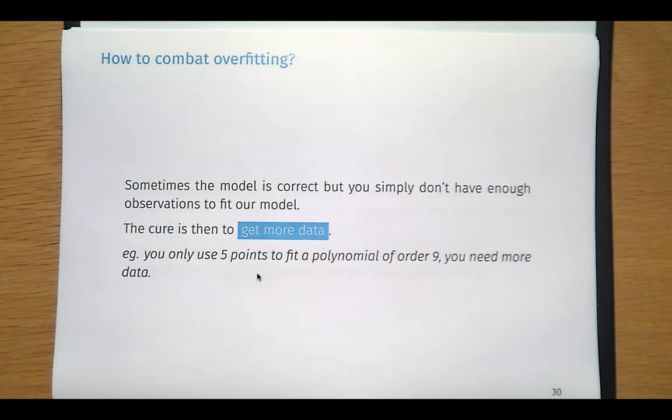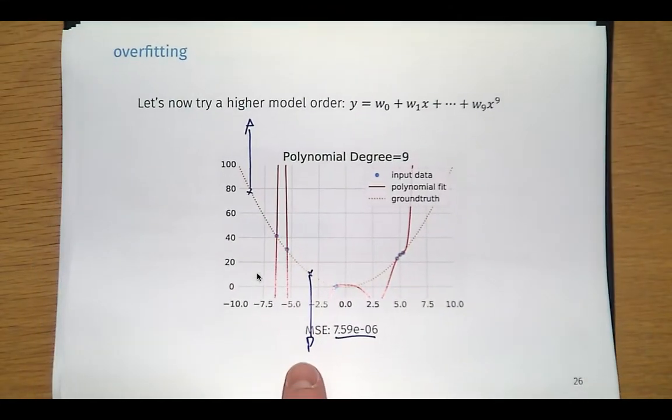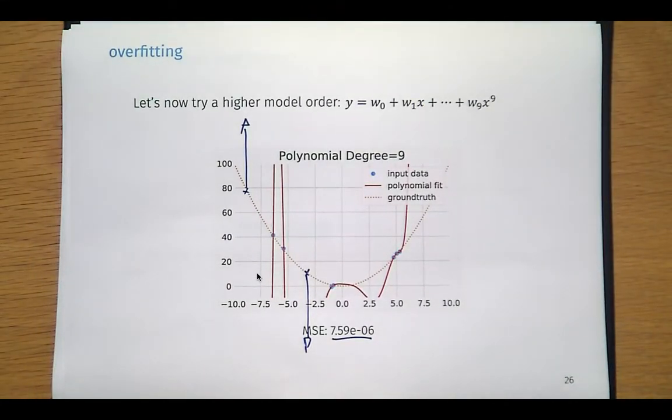So you come back to the example we had here. What happened here, the reason why it was not very good, is because we had only, like, I don't know, it was like 8 points or something like that, okay? So we have a very small number of points, and we're using a polynomial of order 9. So we know you need at least 9 or 10 points. But that's probably not even enough, okay? You probably need hundreds of samples.